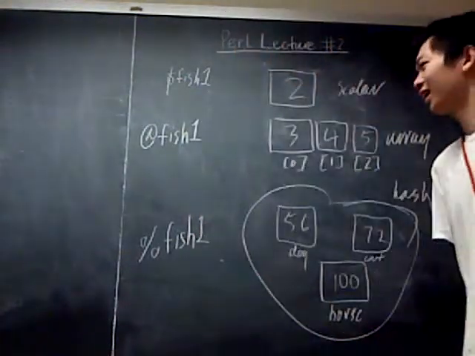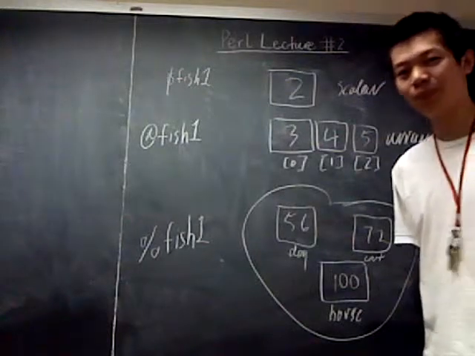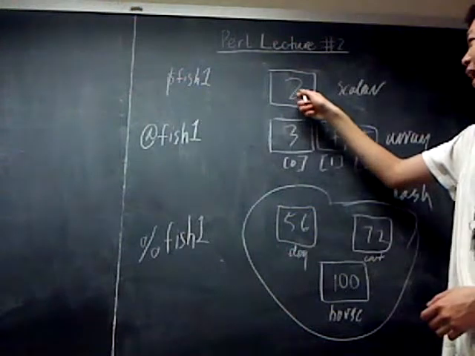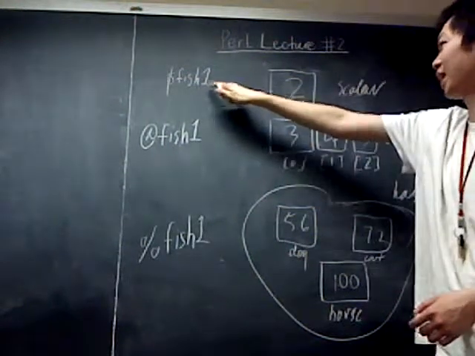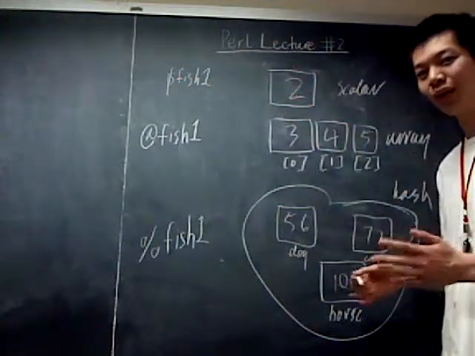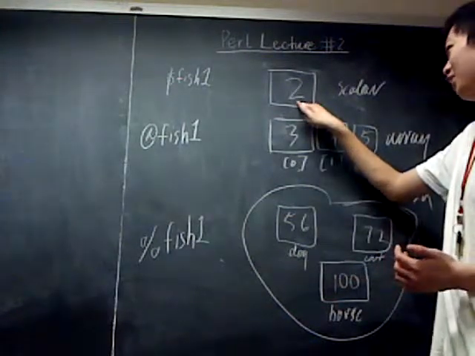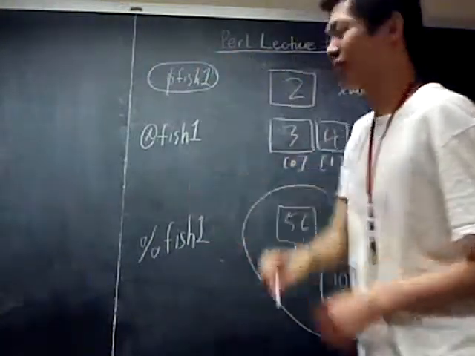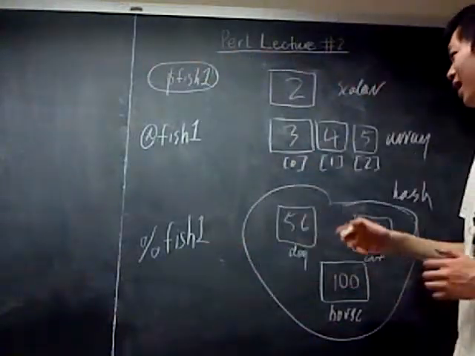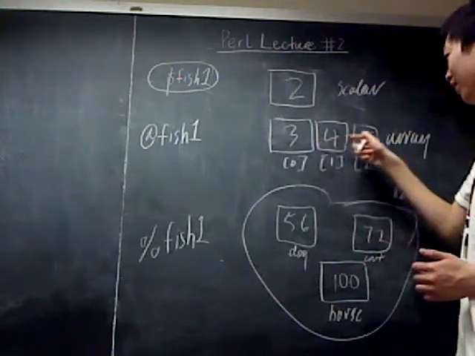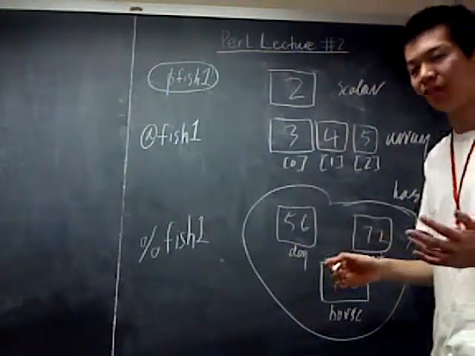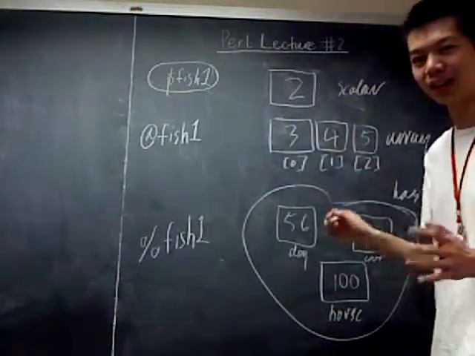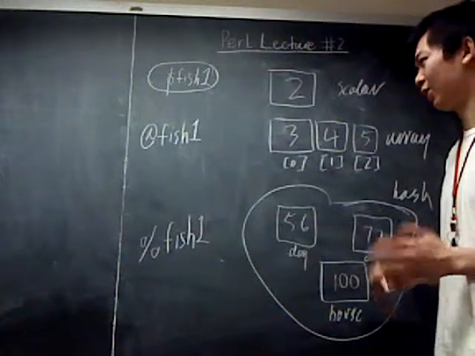Okay, so now we have our built-in data types. Let's say I wanted to extract this 2, and I know the name of the scalar. Well, how would I do it? That's easy. If I wanted to extract this 2 and I had the name of the scalar, all I need to give was the name of the scalar, okay? So now with an array, how would I extract any of these values? Well, we can't just give the name of the array, right? Because the array has multiple values stored, multiple scalars actually, to be specific. So how would we do this?